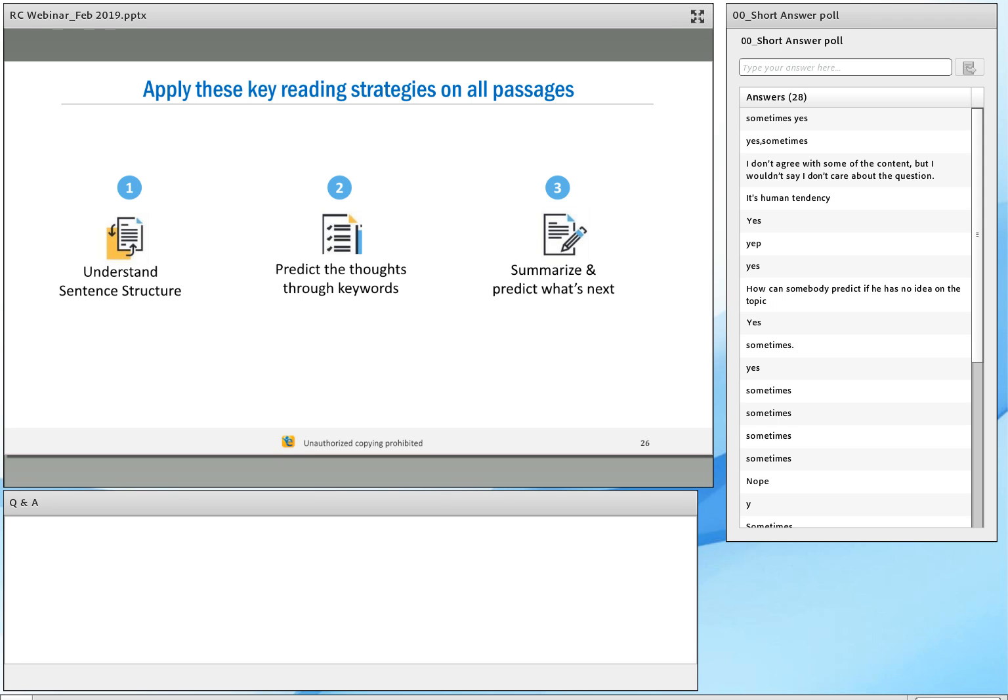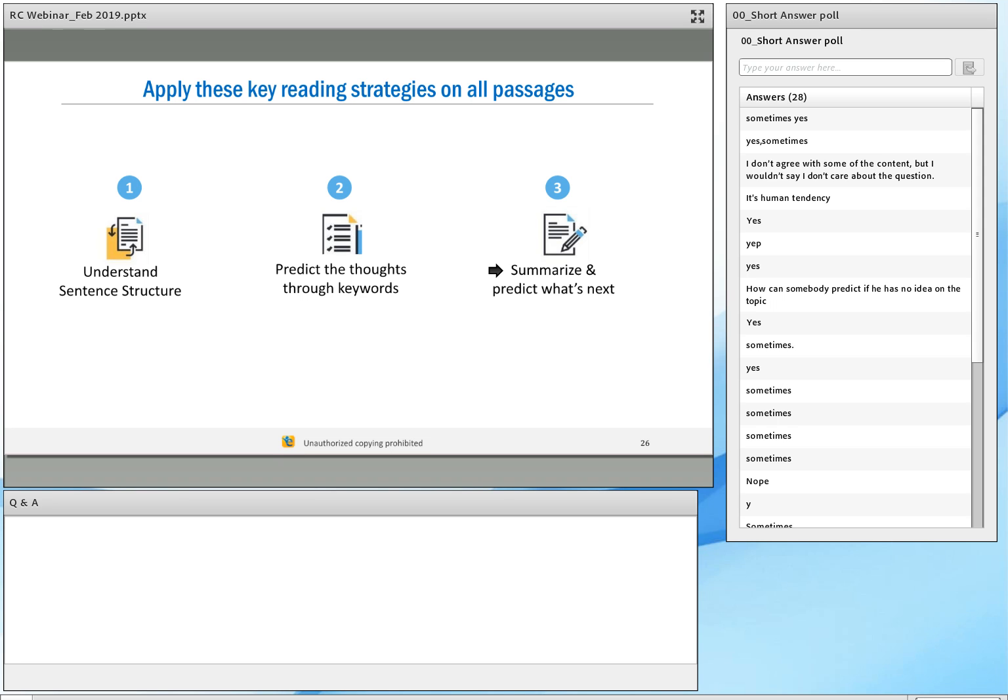And the third piece is, you get so much new information, you can't just keep on reading. You've got to summarize. Once you feel that your brain's overloaded, and each one of you is different, each one of you is at a different level of comprehension, summarize that piece and predict, and then only move forward. And again, don't stop predicting.